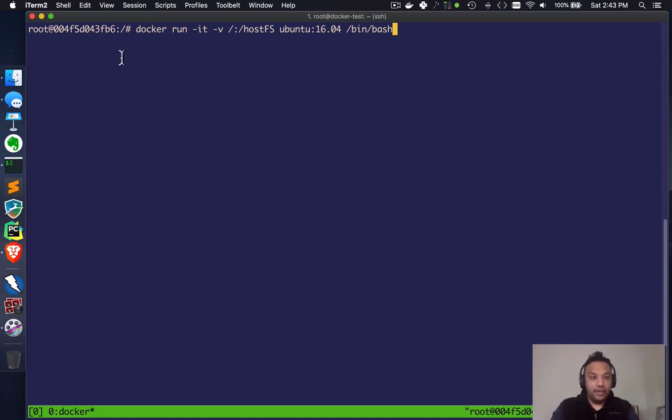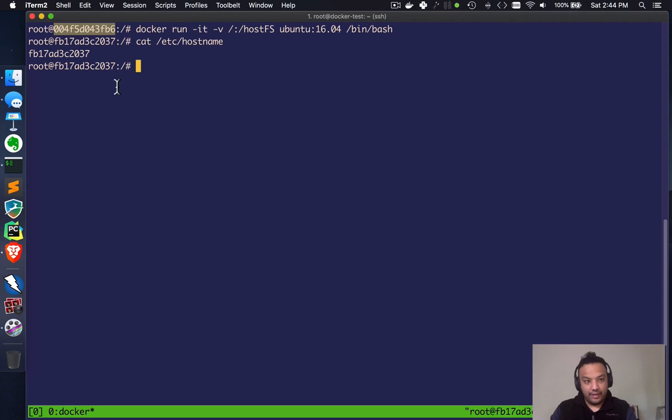So here, from inside my container, I am running another container, because now I have the Docker socket exposed, so I can spawn containers on the host itself. I can spawn containers on the host as if I'm the host machine. And in this case, what I'm doing is volume exposing the slash directory to the /hostfs directory. Let's see what happens here. Now I'm inside another container. This was the container that was spawned from inside this particular container, so you could call it a nested container, right?